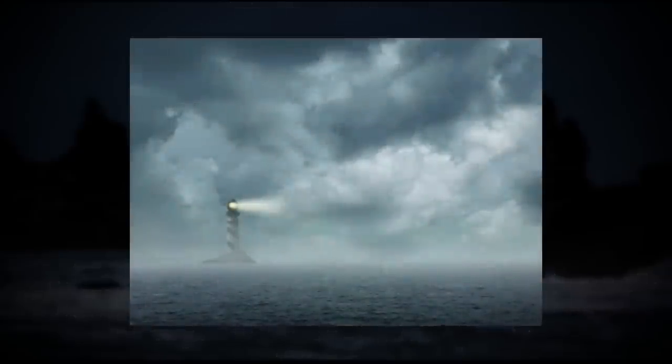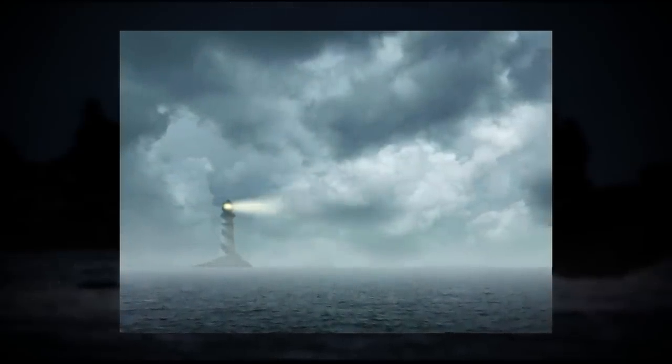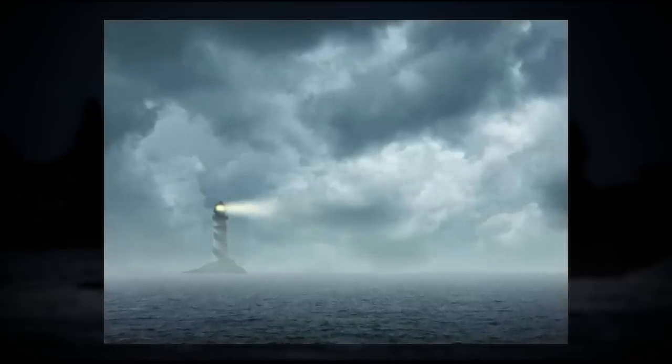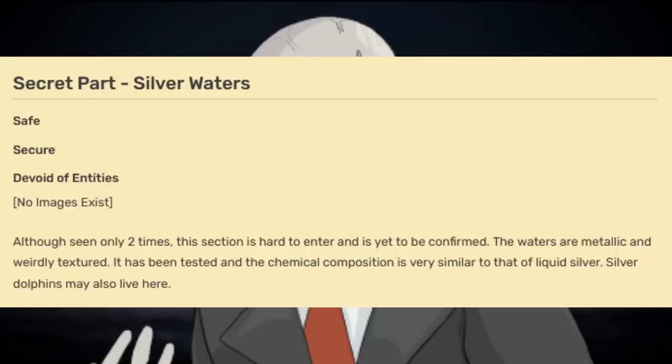Every 4 hours in this area, a random mist will start to roll over the water, and off in the distance you'll see a lighthouse light and the tower very faintly, but it's impossible to get to this lighthouse because it seems to change directions, and after about 5 hours of this mist and this lighthouse, it'll all disappear and it'll all be gone. And that was the last part of the... Wait, there's a secret part? What?